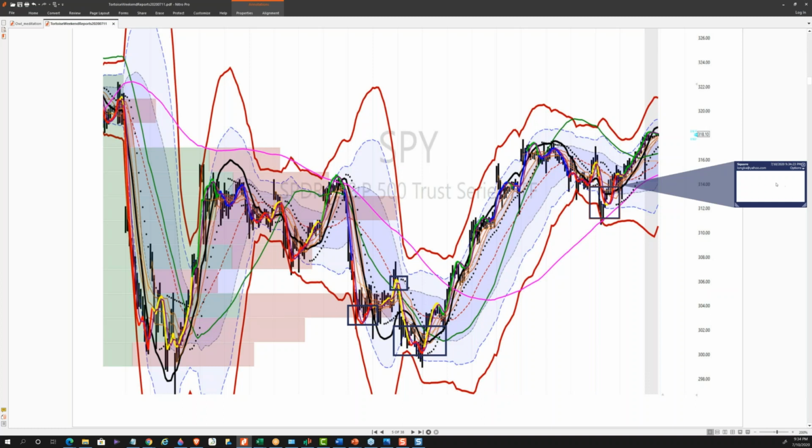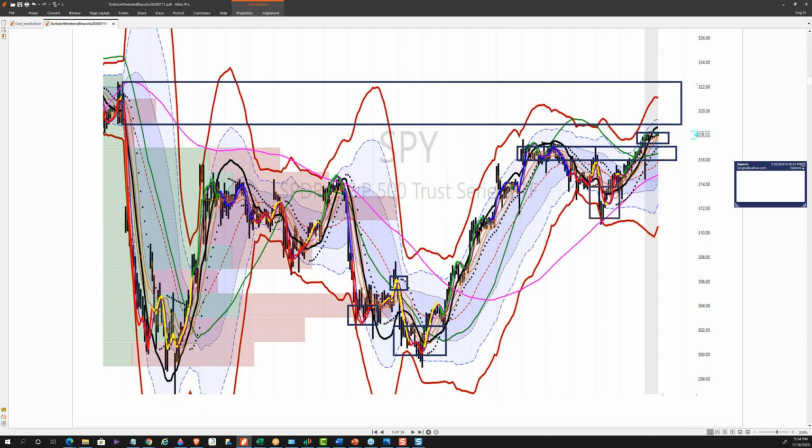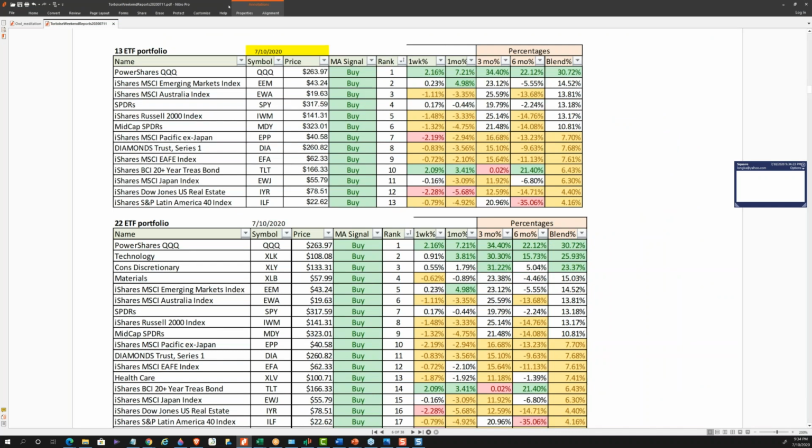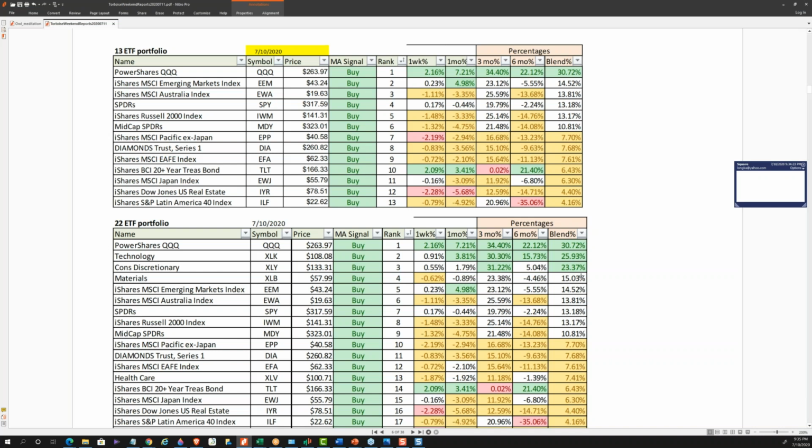Man, if I was professional, I could just add that note right there in that little square, just annotate it. If it did speech to text, this could be awesome. Maybe next week. So it had a nice controlled close, and it was above this cluster. So I like the way it closed. And now there's this big gap that's going to fill. Once that goes, it's up into here. And if it can get above 322, like I said, it's off and running. Oh, is this going to be nice? It needs to have a pen. Oh, well, what are you going to do?